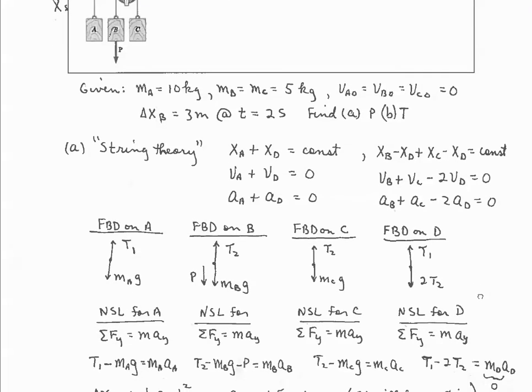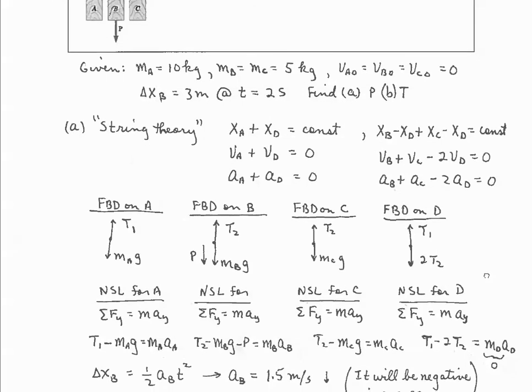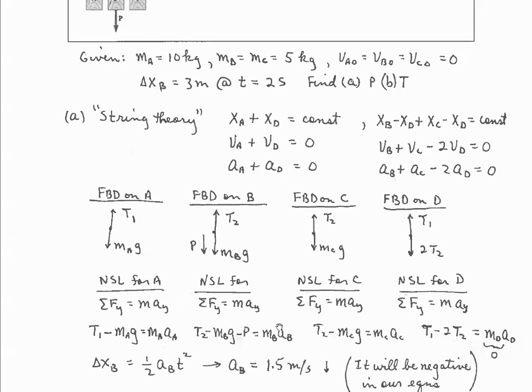Now, we're going to look at Newton's second law for each one of these things. The way I wrote it out was as if positive was upward, but that doesn't make any difference in the calculations, because if we had taken positive as upward, there would be a minus sign in front of each one of these, and you can see they would cancel out anyway, turning the equations back into the equations that they are stated there.